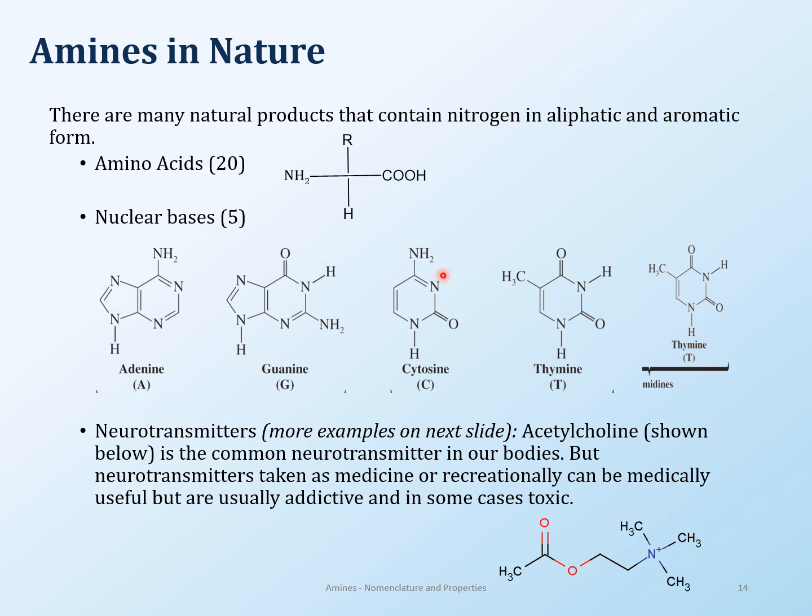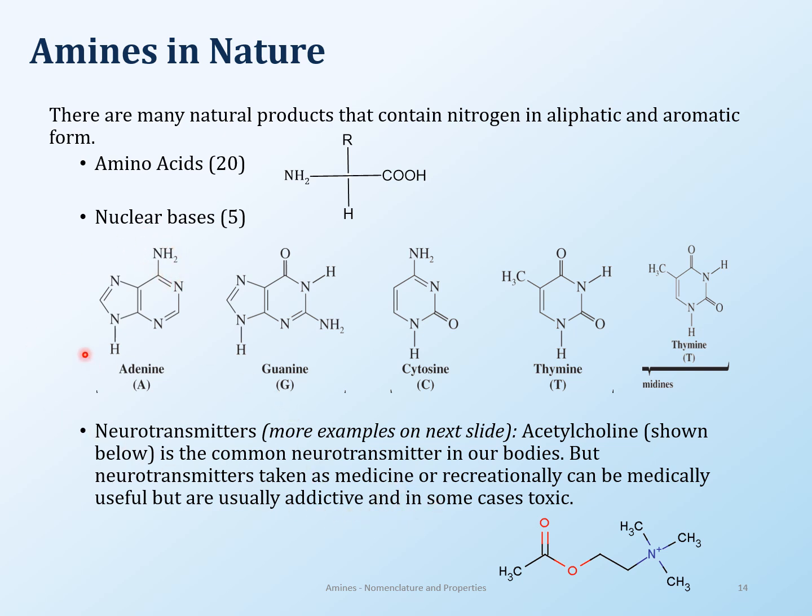Then here we have the nucleic bases, and nucleic bases make up the DNA and RNA. They're not the backbone, but they are very important for making the hydrogen bonding, making the double-stranded DNA and all that. So it's a really important thing here. Look at all the nucleic bases, adenine, guanine, cytosine, and so on, and you can see all the heterocyclic rings in there. You have the amine group hanging out also, but you also have a lot of heterocyclic nitrogens.